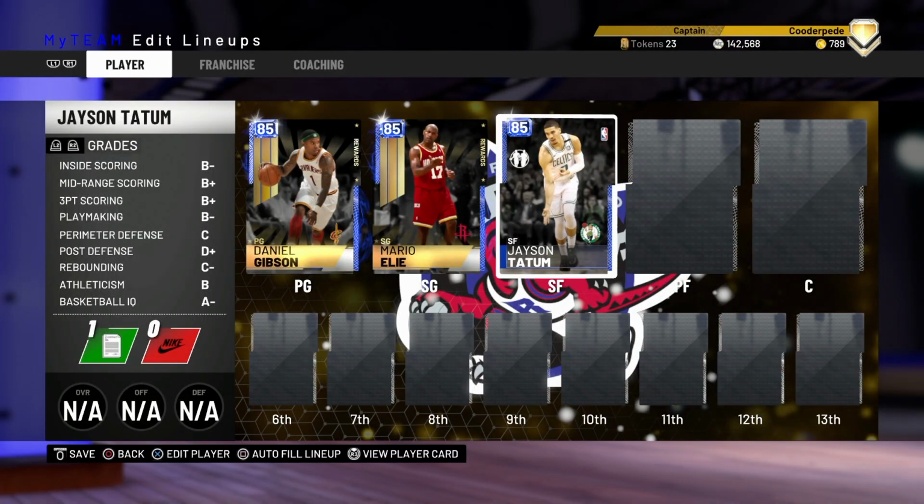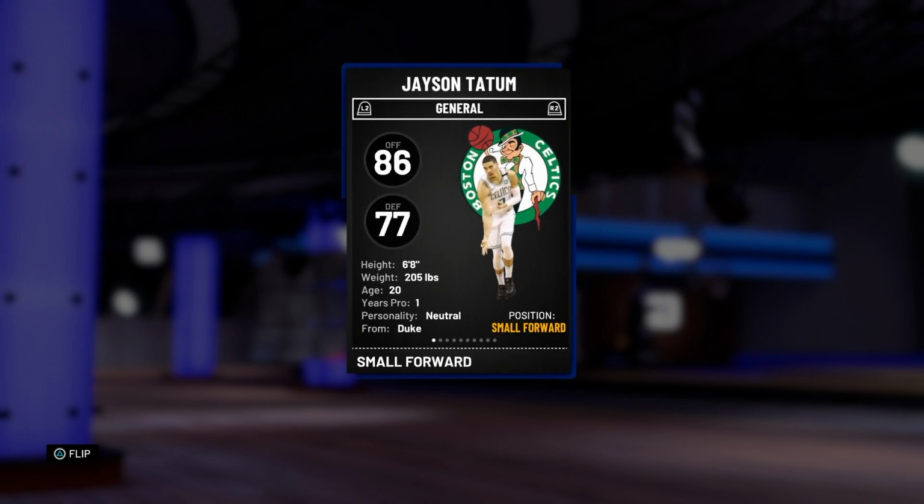In at the small forward position, it is a player from a current day collection, and it is Jayson Tatum, a fan favourite from early doors.